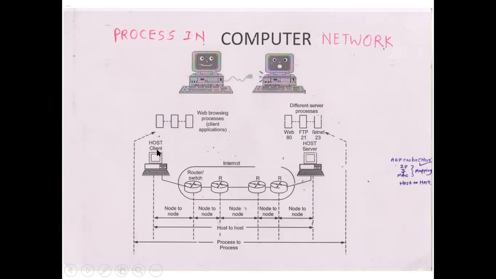So let us say my machine wants to communicate with the FTP server which is installed on the same machine. Please keep this in your mind. On the same machine, if you install a web server, port number 80 of the transport layer is used. If you install an FTP server, port number 21 will be used. If you install a telnet server, because remotely I want to configure and control this machine, then I will have to install this telnet server. So multiple servers can be installed on one physical machine. That is the main concept. If you understand this, then you will understand why these different addresses are required. Please keep this in your mind.